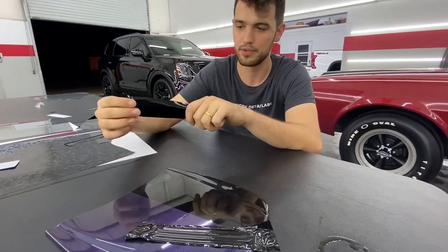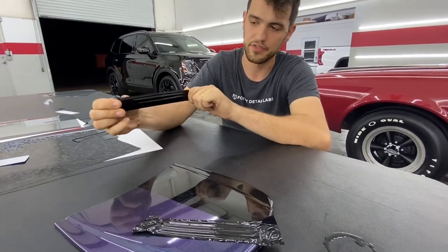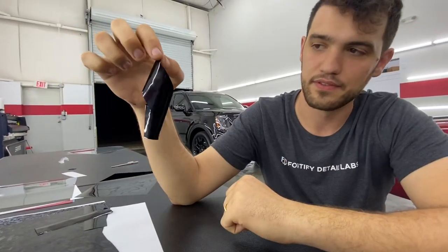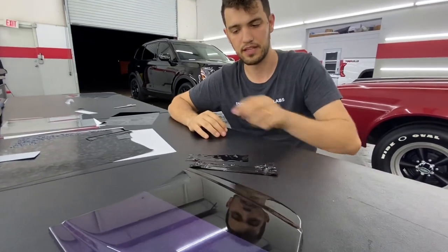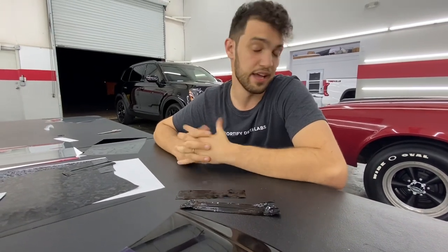Because that's what's really going to determine whether it's going to stand up to rock chips and more serious abuse. That was the vinyl. And this is the paint protection film right here — we do the same stretch, and when we release it, it snaps back to shape very quickly. You can lay it down and see it's back to the same size. That's the vinyl — different price points, but a lot more variability in terms of color.